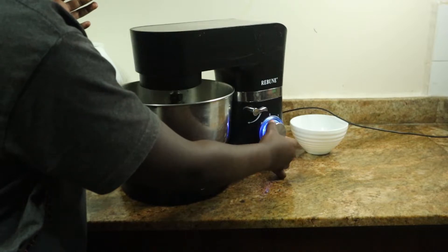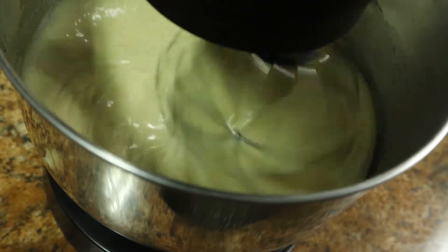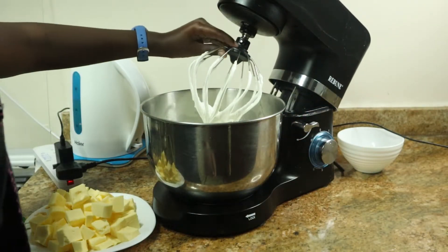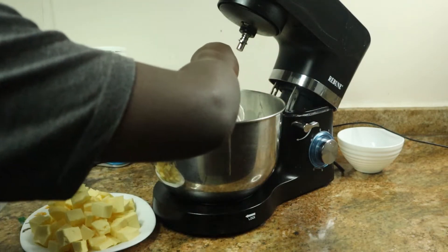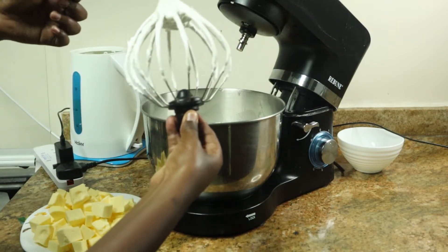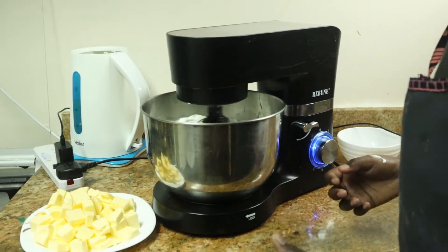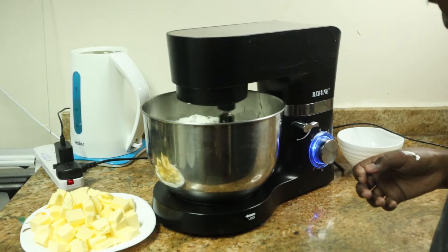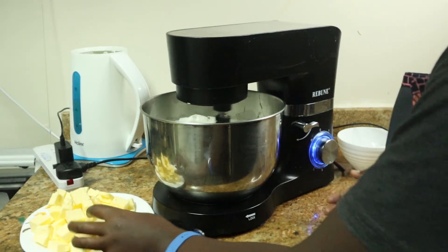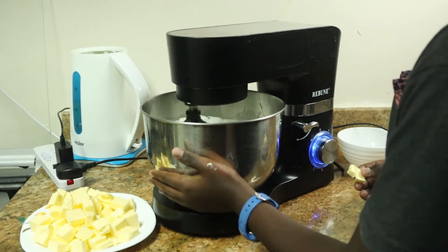Once it's nice and warm, whip it on a relatively high speed until it's looking super light and fluffy and the mixture cools down completely to room temperature — otherwise you're going to mess up the rest of the steps. Once it's fluffy and cooled down, make sure it's cooled down, otherwise the butter will melt. Take a moment to admire that beautiful meringue stiff peak! Then gently start adding butter a tablespoon or two at a time. Wait until each addition is incorporated before adding the next. Don't dump all your butter in at once — you want to regulate it so the buttercream comes out super light, fluffy, and absolutely delicious.